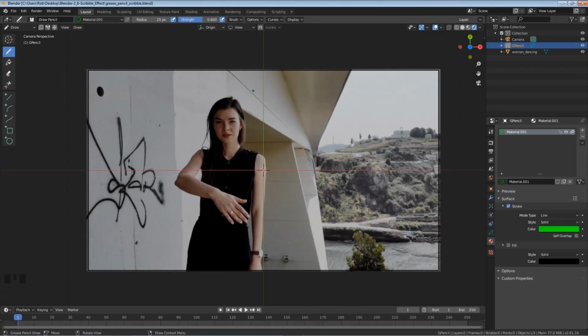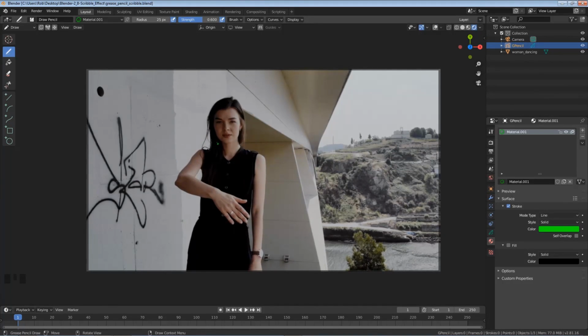Another thing real quick is it's a little distracting that we have these lines. If you hover your mouse over these two little circles, you see it says Show Overlays. I'm going to click on that, and that will just get rid of those lines so it doesn't distract us. If you ever need it back again, just go up and click, and you can get the overlays back. So I'm just going to click that so we see exactly what we're working on.